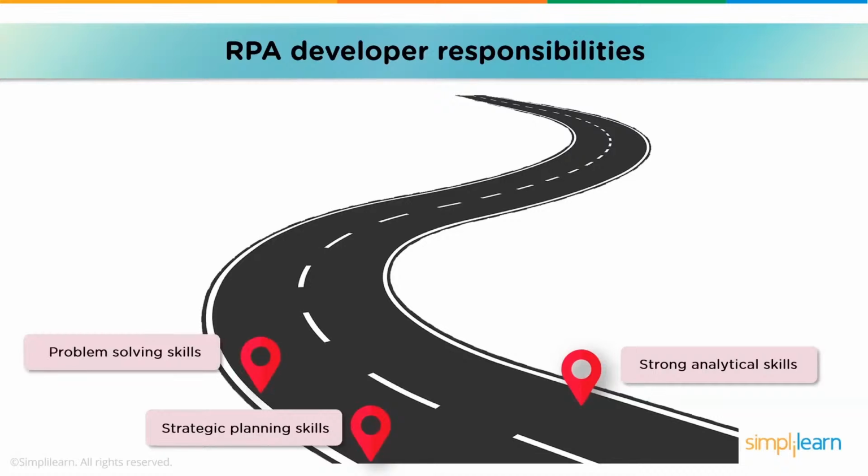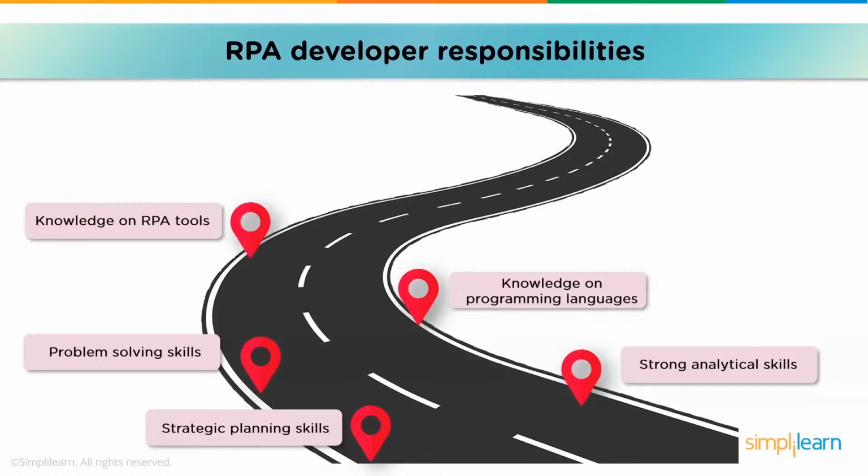Next, we have strong problem-solving skills. Now, this again is extremely crucial to predict any outages and equip the entire unit to overcome any unforeseen interruptions. From the business perspective as well, problem-solving skills play a significant role in ensuring smooth conduction of tasks. Experience in any programming language such as C, C++, Python, Ruby, Java, or .NET is also important. Hands-on experience on RPA tools and cognitive platforms such as Blue Prism, Automation Anywhere, UiPath, OpenSpan, etc. is necessary.